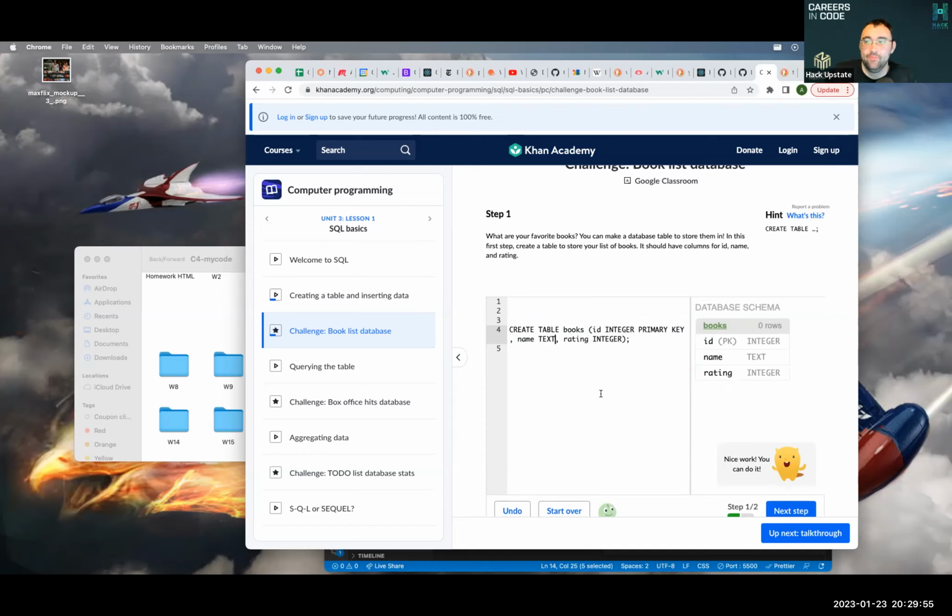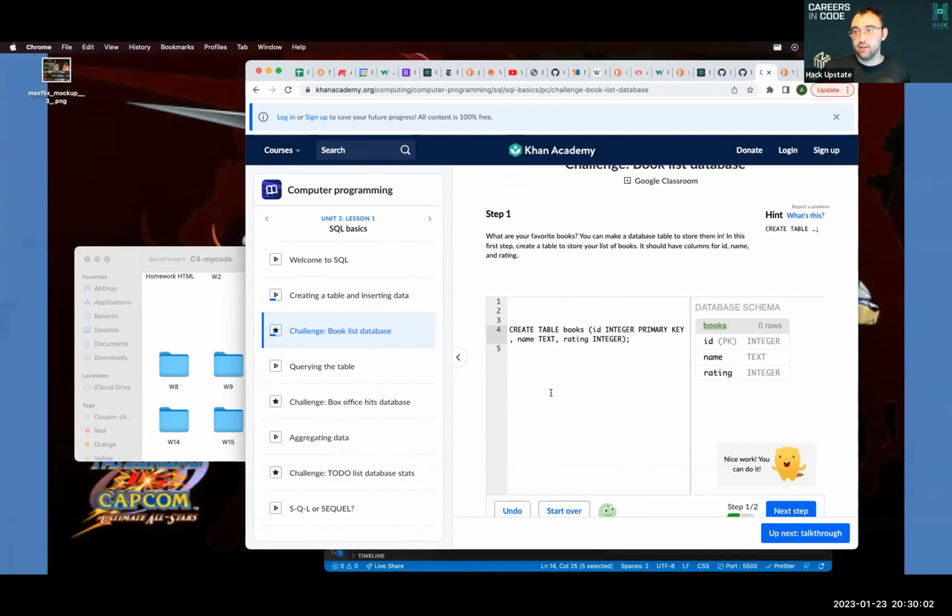It is text. So every database, the one that Khan Academy uses is called SQLite. We're going to be using Postgres, which has slightly different data types, but they are all along the same lines, right? It's like calling it a double in some programming languages, it's a float in some, they all use different names. So in this one, it's just text. So now you pass this challenge. Does that make sense to you? Oh, for step one, yes.